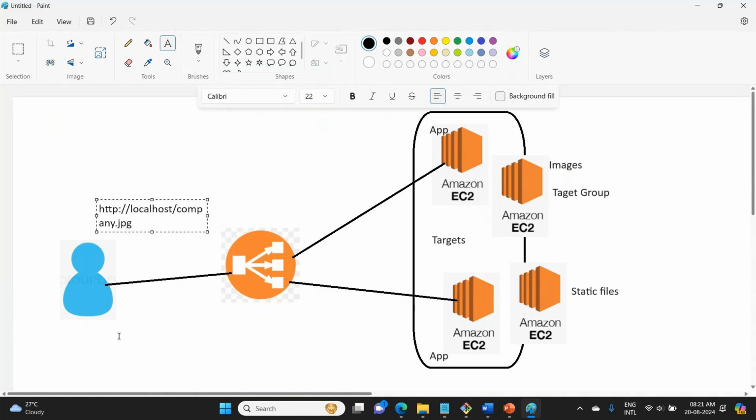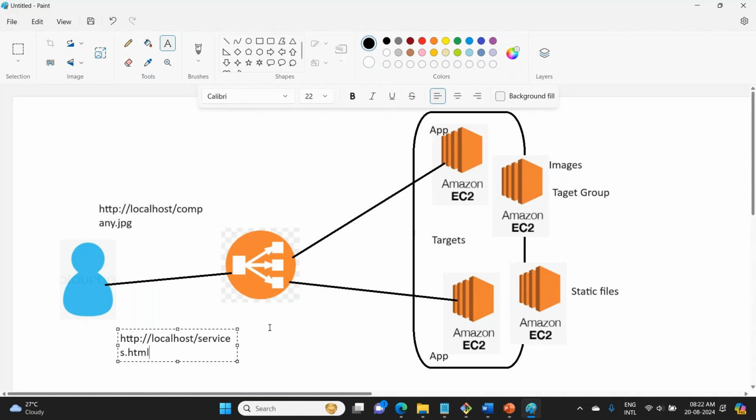And similarly, there is another request, HTTP colon slash slash localhost slash services.html.